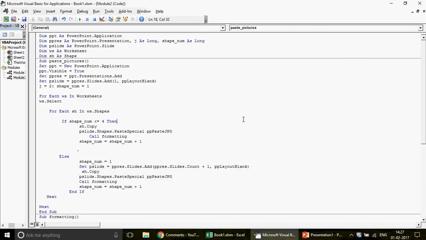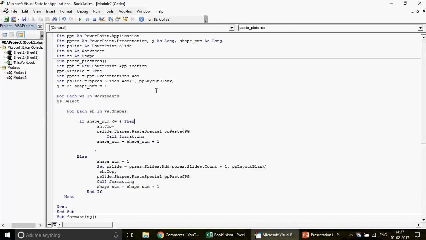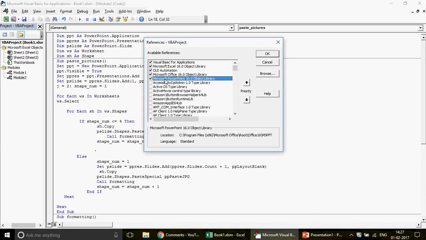The first thing you need to do is forget about the code. You need to go to Tools and create the reference. You have to turn on the PowerPoint 16.0 Object Library, because we are going to open PowerPoint using the early binding method. If it is Outlook, you have to turn on the Microsoft Outlook library. You must have watched my Outlook videos also; there are 2 videos on how to connect Outlook with Excel. So in this case, you have to turn on PowerPoint. I'm using PowerPoint 16 because I have Office 16 installed, so that's why I have 16.0. But in your case, whatever version you have, that number would come. Don't worry about the number, you just need to activate it.